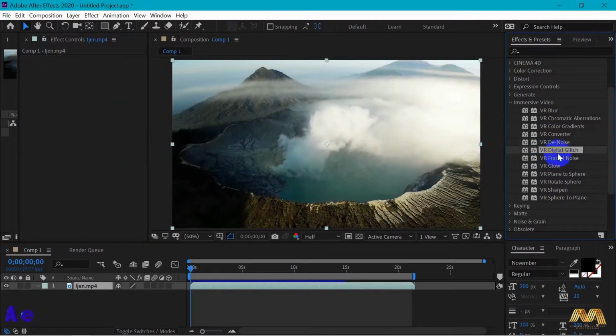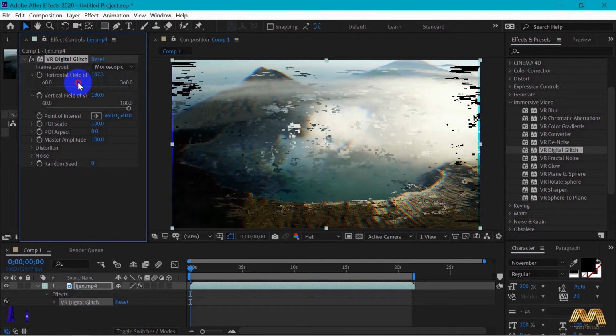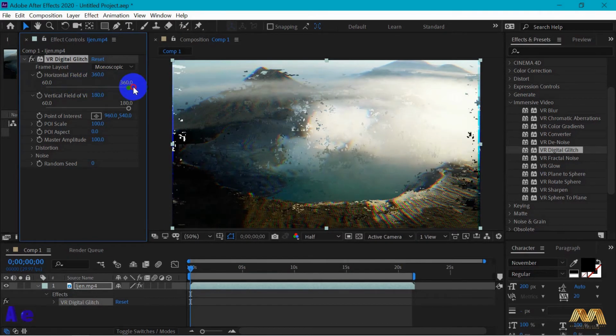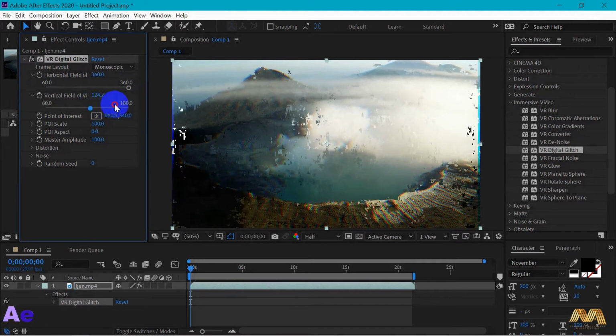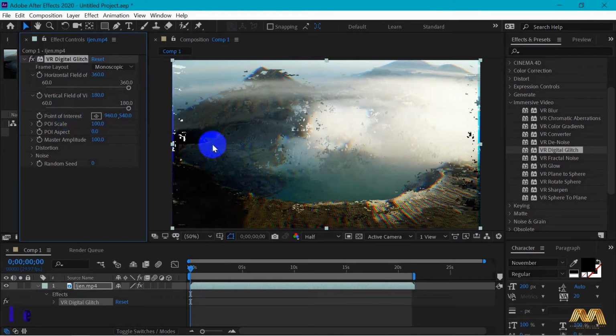Second effect we can use here, VR digital glitch. It gives you that glitch look. From horizontal field, you increase the width or reduce it, as well as the vertical height. The point of interest already placed in the center of your comp.